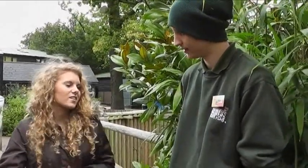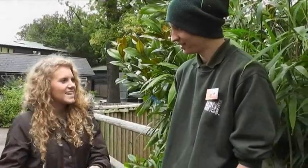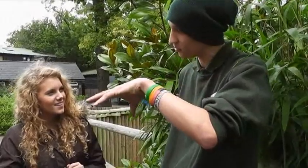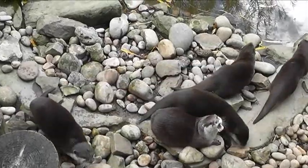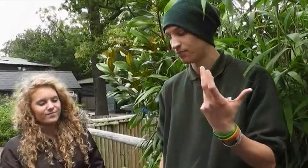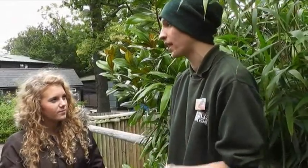What kind of animals are they? Are they active or are they lazy? They're quite food orientated, to be fair, like they are today when I fed them or when Matt fed them. They were fed and then they've gone straight back inside because they're bored. When they see the food, when they see us walking, they recognize our keys, our silver bow, our uniform, so they're quite active like that.